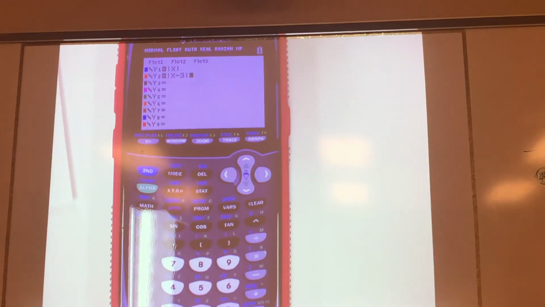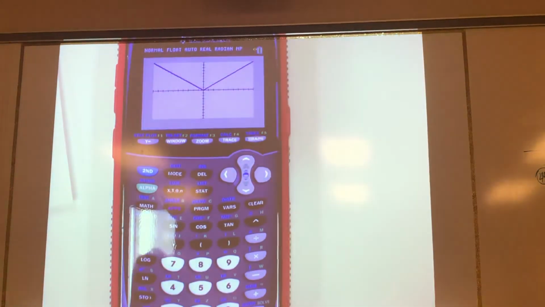What do you think that minus 3 is going to do to that original parent function? It's going to drop it down 3. Anybody else care to guess? Offset it where? It's going to go down 3, okay? I don't know what you mean by offset. It moves it from the original position. Which way? You've got to give me direction and number. Down 3. What do you say? Up 3? Okay, Gunner says up 3. Anybody else? All right, so here we go.